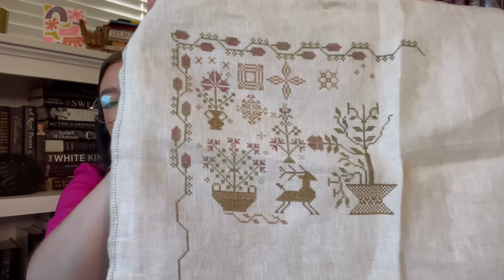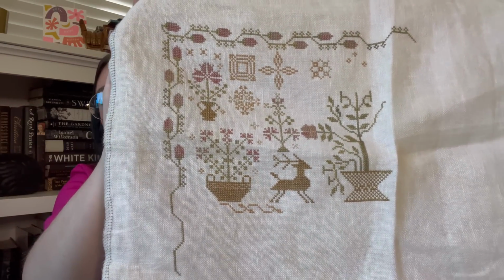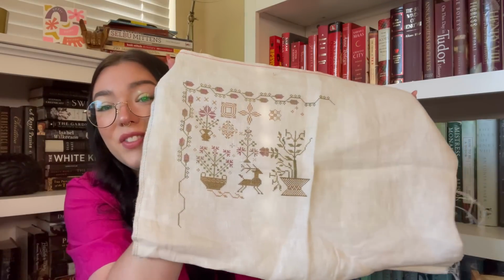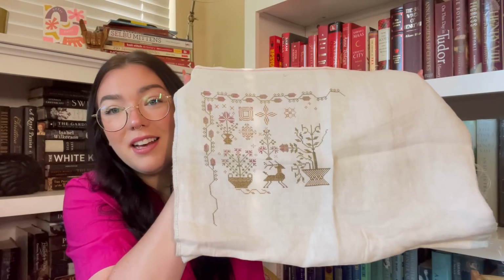So this I'm stitching on a Cream and Sugar. I can't remember who dyes Cream and Sugar, but not Color and Cotton. I don't remember, but it's Cream and Sugar. I know that for sure. And here is my stitching. I'm doing it over 1/2, again, with all the called fors. And I think it's lovely. It's so pretty. Oh, I just love it.